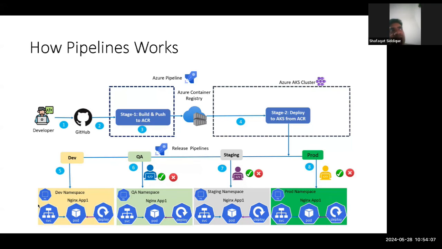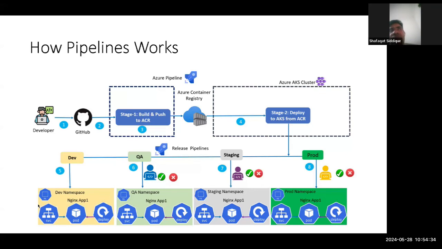The fifth is the dev environment. The developer sees it, and when the dev environment is okay, the CI/CD pipeline runs and takes it to the QA environment. The QA tester also performs some actions manually.